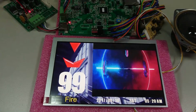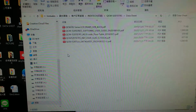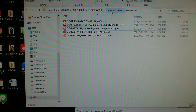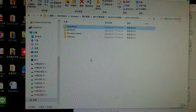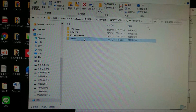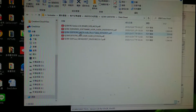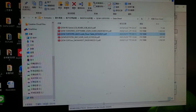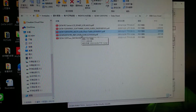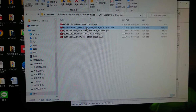And right now, I'll show you how you can find the font code in the DVD disc's folder. When you receive the disc, you will find the folder of the 7 inches multimedia display. Then you will find different folders for the software and for the SD card content, and inside the data sheet, you can find the ASCII code font table for this display, and you can find a simple user guide and the software user manual also, for your reference when you do the testing of the software.